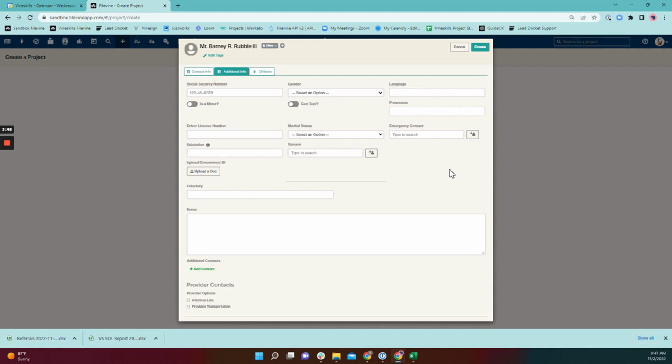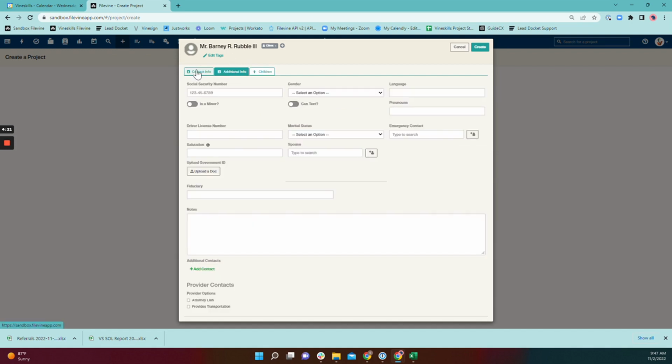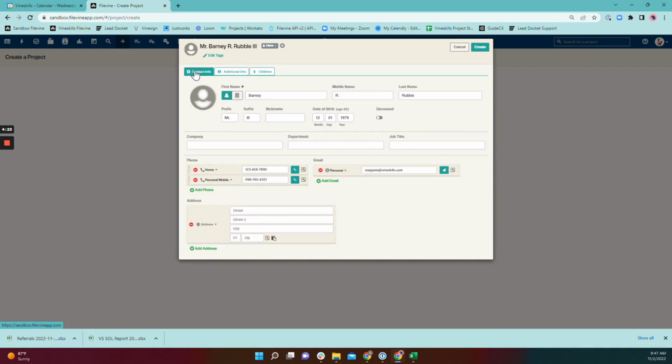It's going to vary by firm, but this is information that does not change or should travel with the client, like their social security number, like their gender, the language they speak, their driver's license number, information that you may need to refer back to at a later date if they come back to you for another case. Children, some firms put criminal history in here and they add to it as necessary, child support issues, educational history, that sort of stuff. So fill this out as completely as possible, based on the fields your firm has customized in the contact card.